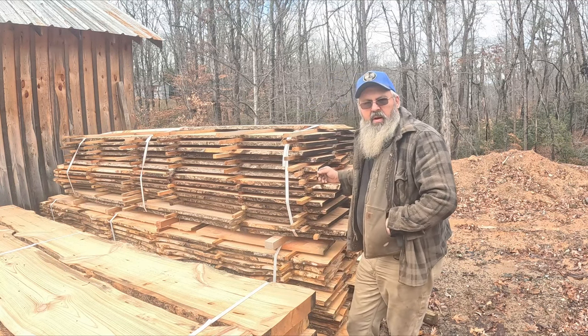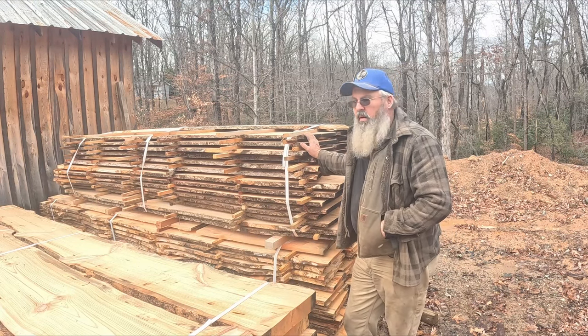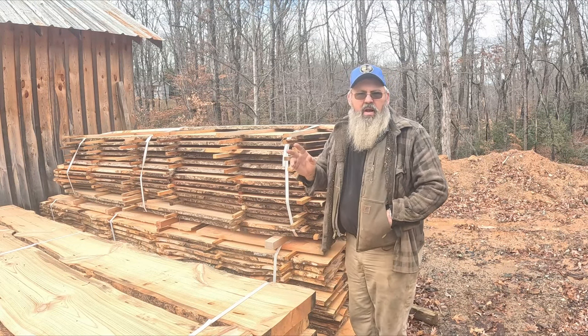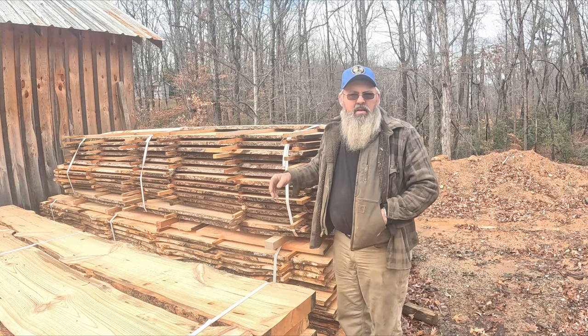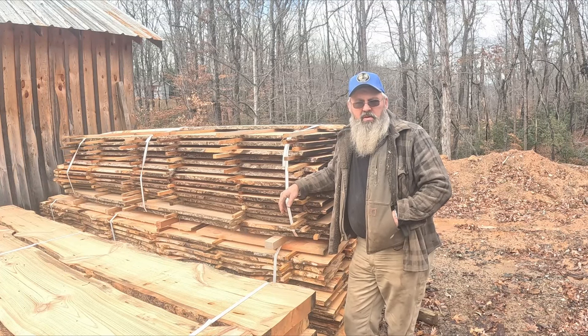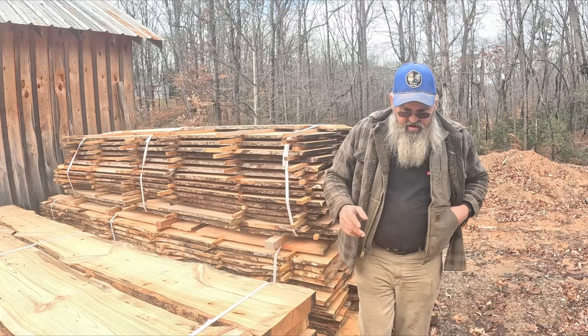You saw the big log, and then we took a break, came back, and we saw the smaller one. And we cut it in 1-inch live edge. It averaged somewhere around 16, 18-inch wide boards. It turned out gorgeous. Sorry about losing the footage, but since we did, I'm going to give you a little bonus footage. Let's go over here to the little building.